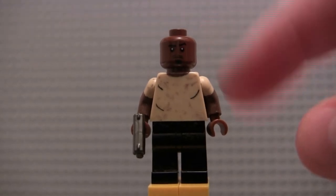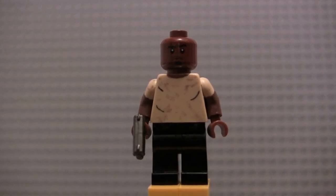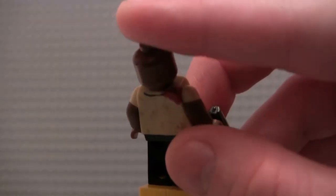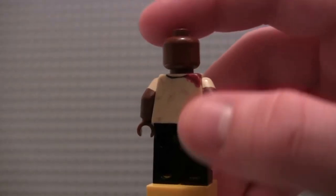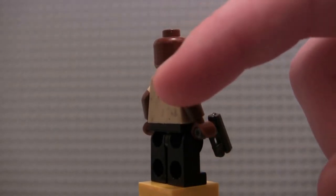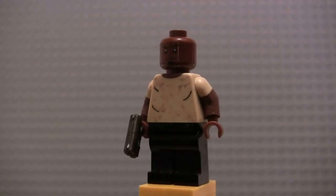His head has the goatee painted on, and some little stubble for a mustache above it. I kind of like that face — I think it looks like T-Dog a little bit, with the kind of confused-slash-angry look. The back of him has some more of the shirt color and then his bite mark — I think that looks pretty good. I didn't want to paint the entire back red; I wanted it to just be a subtle little mini detail, and I think it looks pretty good. There's T-Dog — I feel like one of the most underrated characters of the show, with some great lines from the first couple seasons.